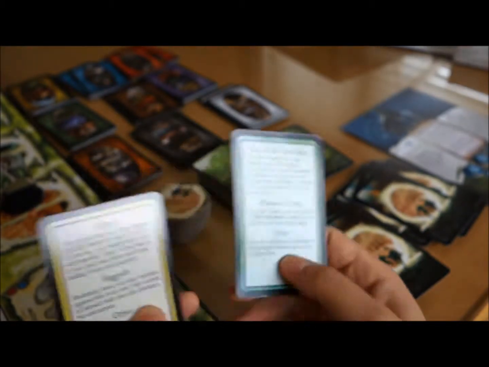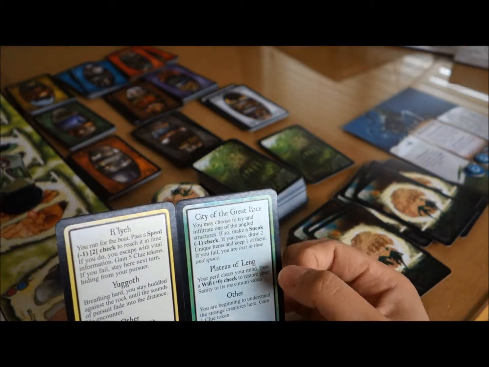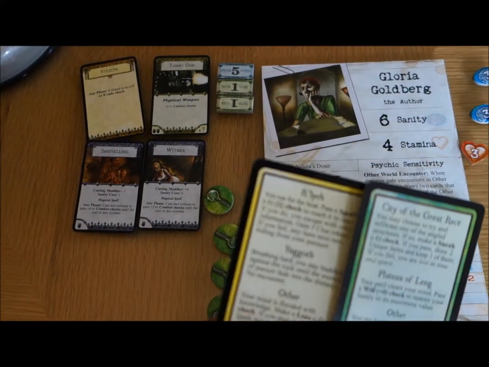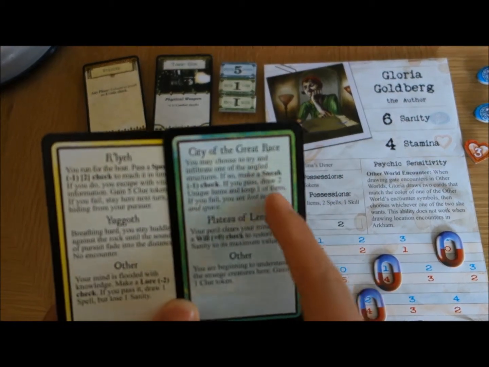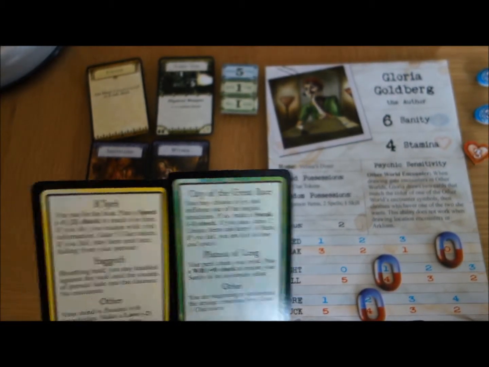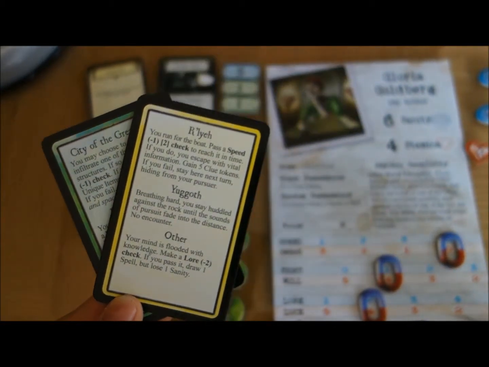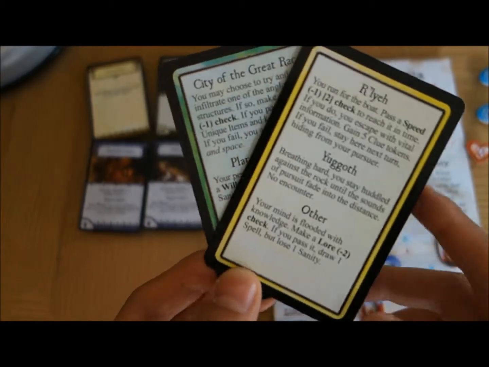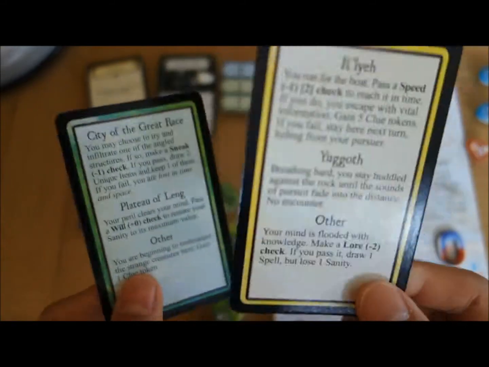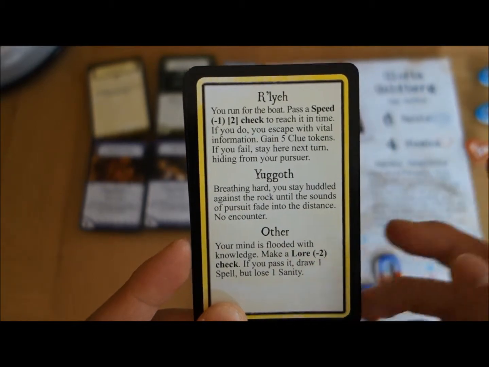Okay, so it's a pretty easy decision here. Reason being, Gloria actually is sneak 0. With her sneak of 0, the outcome of this is pretty obvious. We'll get lost in time and space, which is not a good thing. Whereas the other one will make a lore -2 check. Her lore is 2, so we'll also fail that one, but there is no cost, there's no failure condition to this card. So we'll pick this one. Gloria would fail this check, but nothing happens.